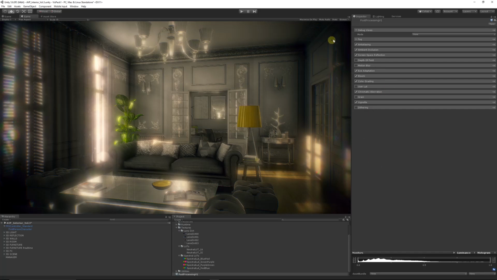So all in all, it's a case of you looking at your stats and your profiler to see which things affect you the most, and judging from there. So hopefully this helped you get an understanding of the ways that you can optimize for using the post-processing stack and how you can achieve better quality within your games.